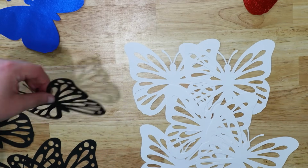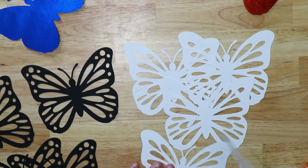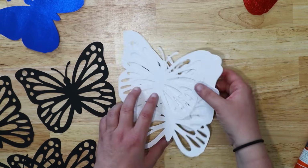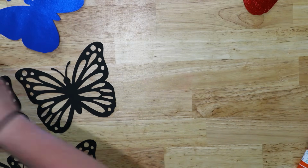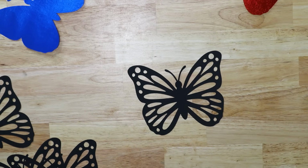So I do like to start with the black layer just because I find that I can put the glue on this one a little bit easier. Let me scooch these white guys out of the way. Like I said, I just kind of lay them out to make sure I have all the pieces and parts that I need. And with the black, listen, these are symmetrical. It doesn't matter which way you have them facing.